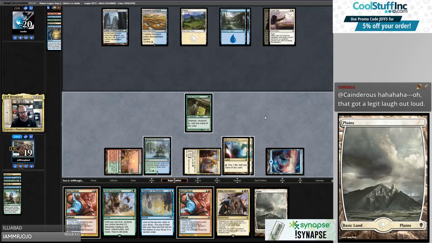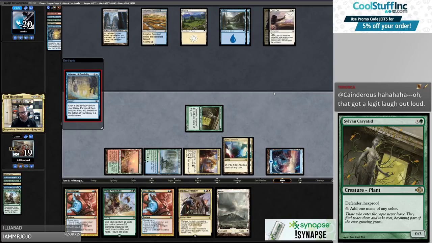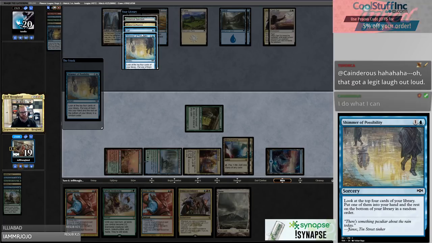Maybe holding up double charm is unnecessary. Am I supposed to just shimmer? Yeah, I'm just gonna shimmer. Holding up double charm seems unnecessary. I suppose if they stick 3 mana Teferi, I just tap them off of it, right? And grab an opt here.